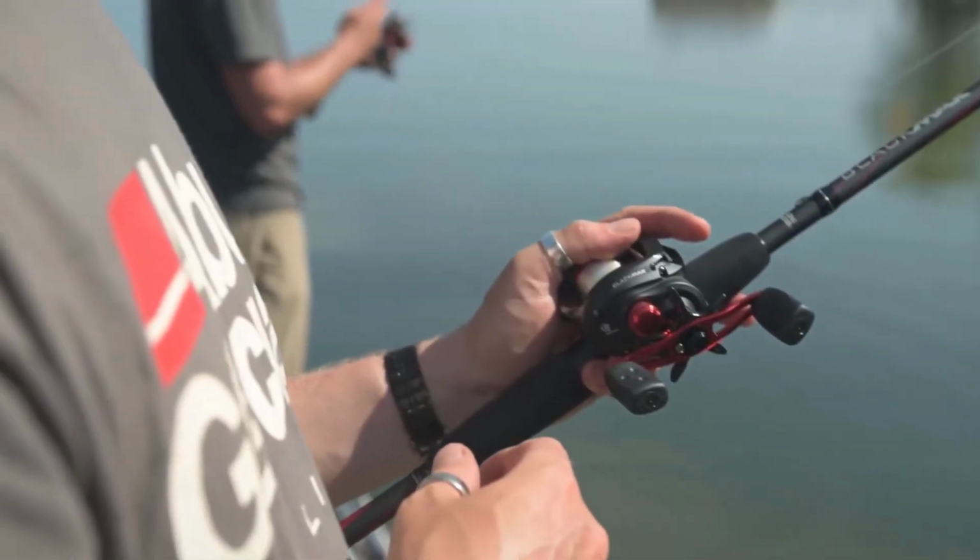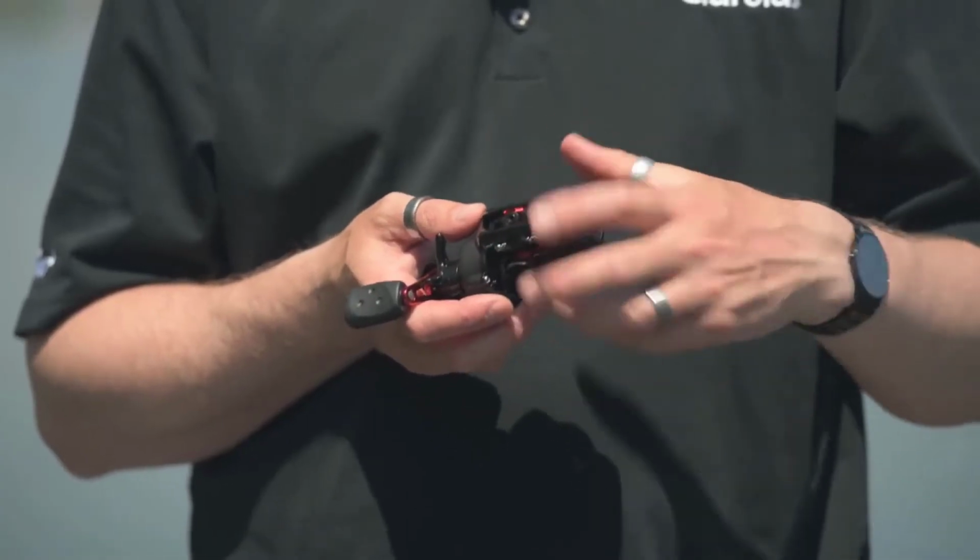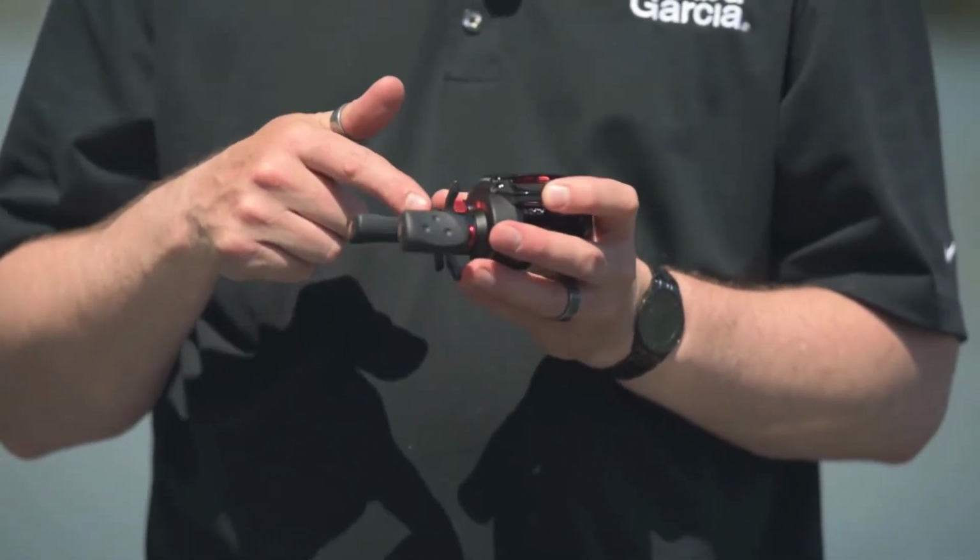I'm the product manager for Abu Garcia, and I'd like to introduce the new Black Max series of reels. Again, to really get that comfort factor, we use a bent handle and a bent star, which gets your hand closer to the reel, making it much more ergonomic and easy to fish with.